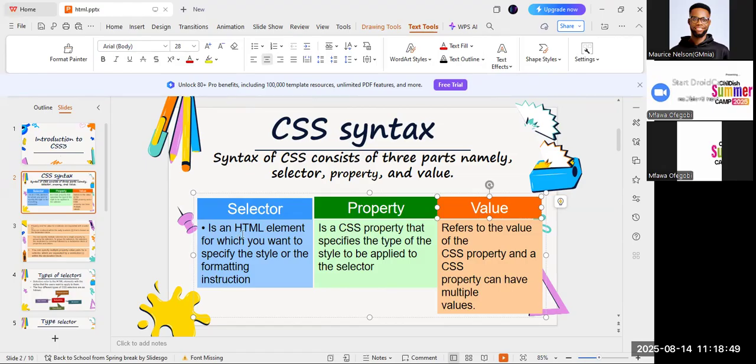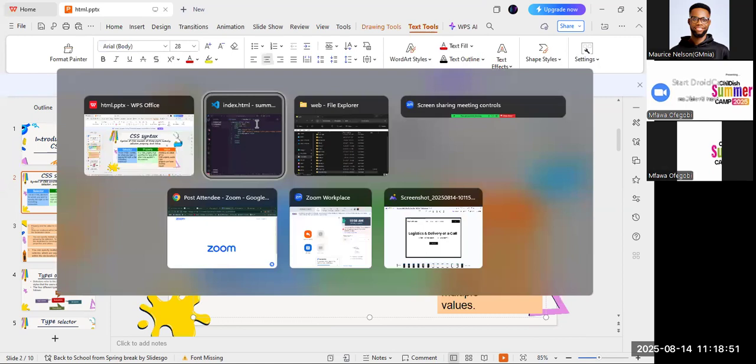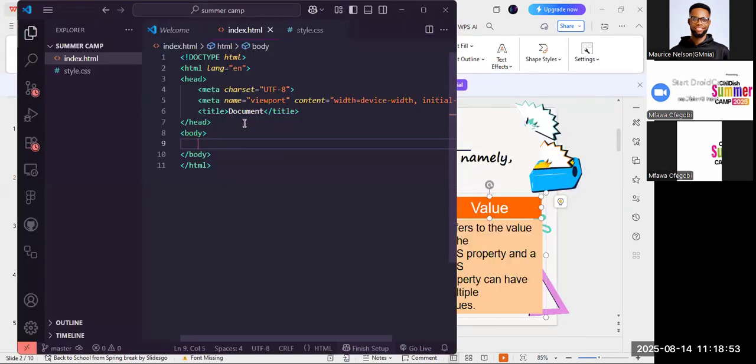If I'm using internal CSS, it will be like this. I add my style tag, then let me just put something here: H1, welcome to summer camp.